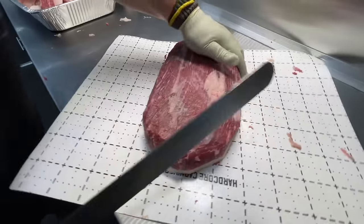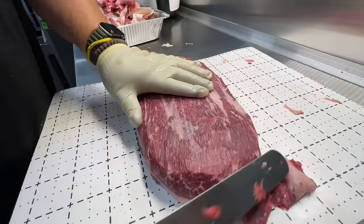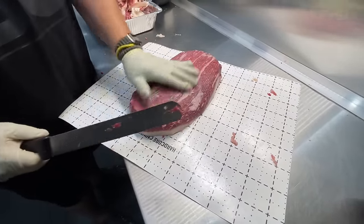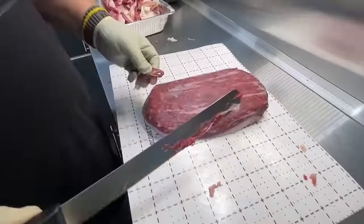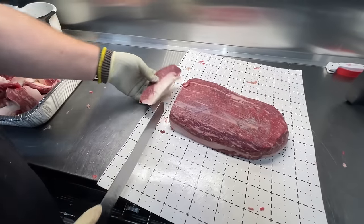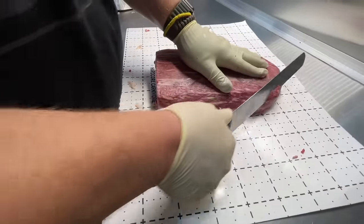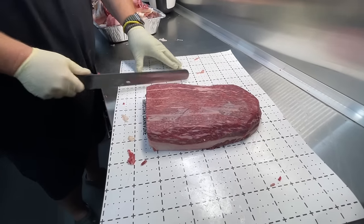I don't get too crazy about silver skin. If there's a little bit right here, it doesn't really bother me. I'll get some of the big stuff off, but I'm not going to spend all day trying to get every little piece. If you get to digging too much, it could be a problem. I do like to round my edges — make sure they're nice and round. I'll come back over here, see what I'm working with on that back side as far as the flat. It's okay that it's got some fat — I want a little bit of fat on them.